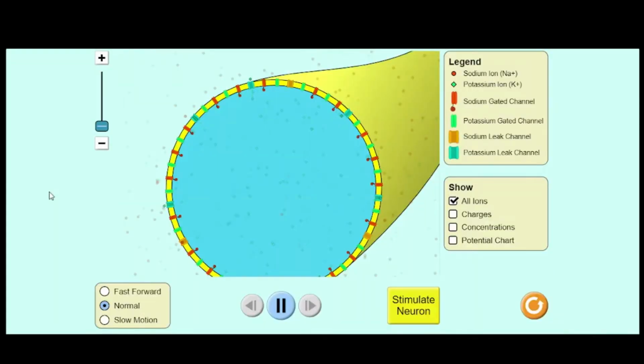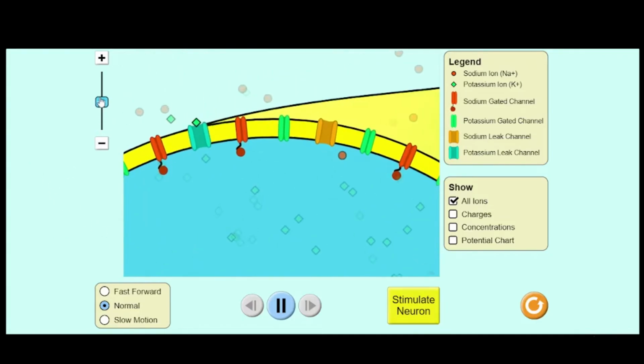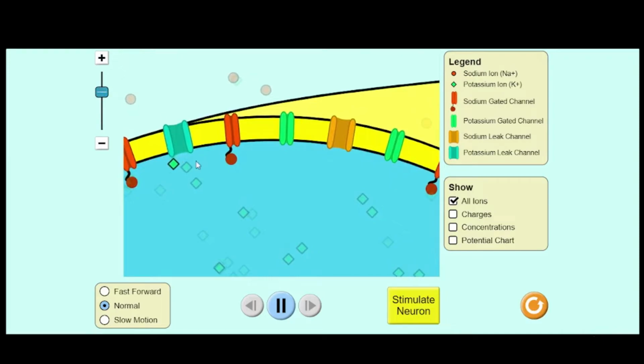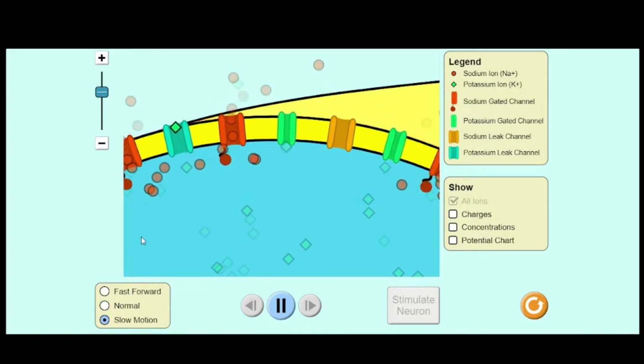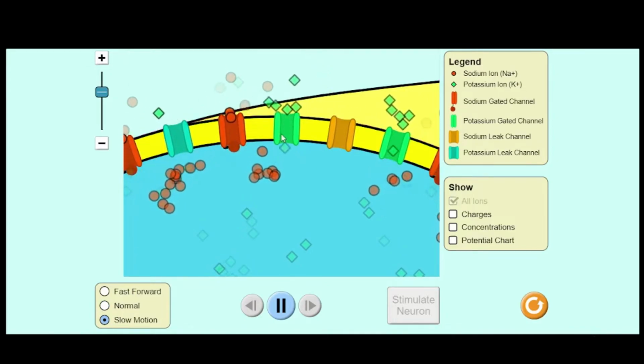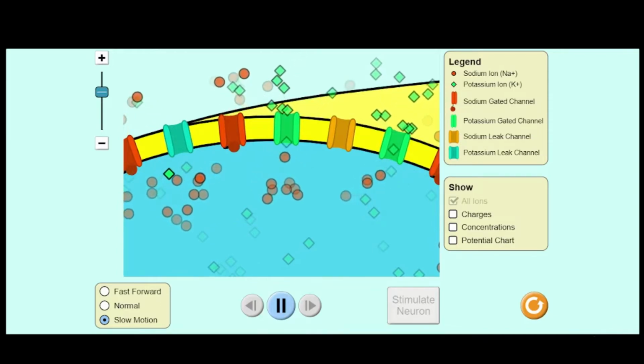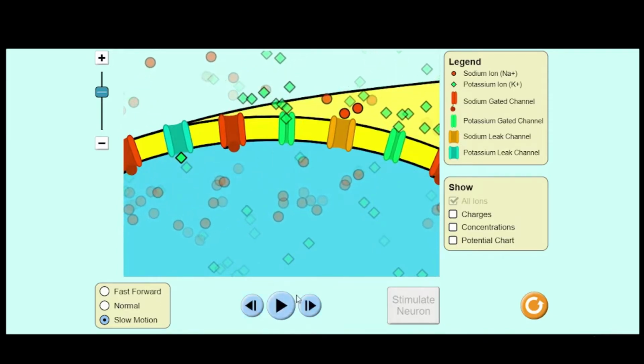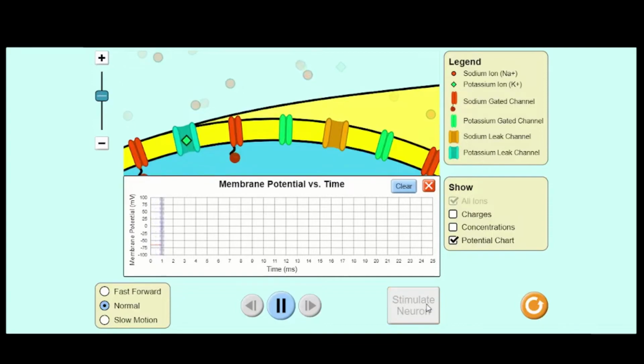Here we have a transverse slice of a neuron, and I'm going to use this to show you a simulation of how a neuron fires. If we zoom in a little bit, we can see the sodium and potassium ion channels located in the membrane. And then if we stimulate the neuron, we can see the action potential come in, the sodium rushes inside, and then the potassium rushes out. It takes fractions of a second for a neuron to send a signal down to the axon terminal.